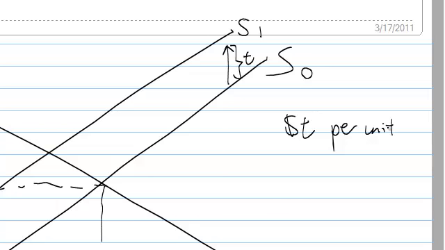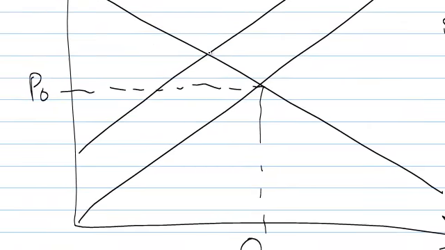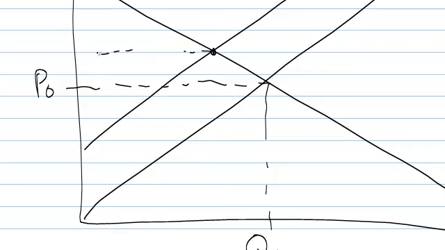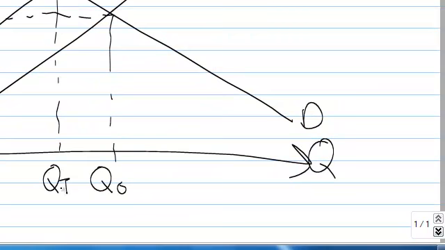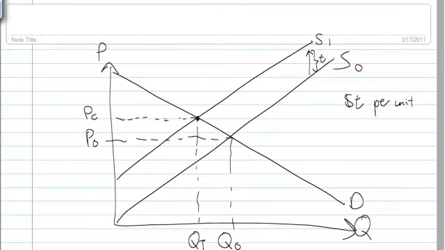So you can see, after the tax is imposed, S1 now cuts the demand curve at this particular point, which gives you PC. Let's call this QT. Now, why do I use PC? This new price where S1 cuts the demand curve is the price that consumers face in the market, which is the price that consumers are paying. PC. Is this also the price that the firms get?